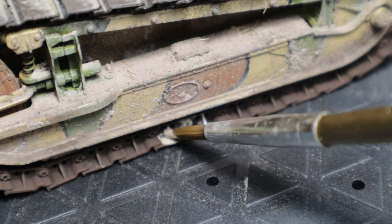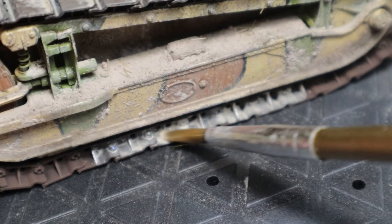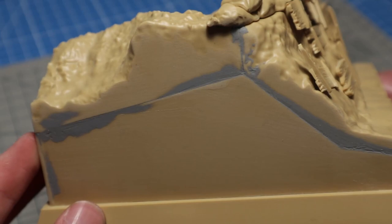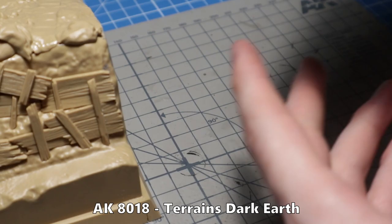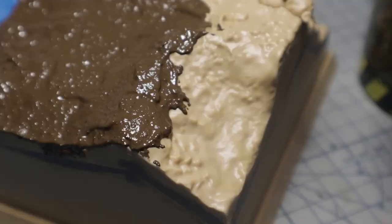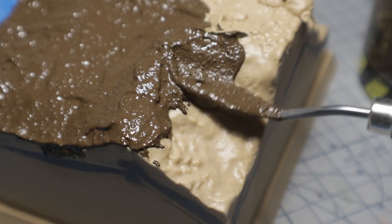To do the final touches of weathering, I want to add the tank to the diorama base. But for that I first have to make the base ready. I already filled all the gaps with putty and sanded them down. To upgrade the texture, I am adding a layer of this acrylic mud from AK. This texture looks much more in scale than the molded plastic parts. But here I made a mistake that will haunt me later, as you will see.